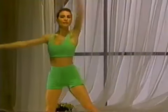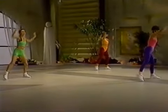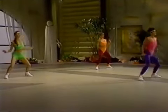2, 3, 4, and 5, 6. One more set of 8. Here we go. Hit it. 2, that's it. 3, 4, and 5, 6. Both arms up, legs out. For 8, 2, that's it. 3, 4, and 5, 6.